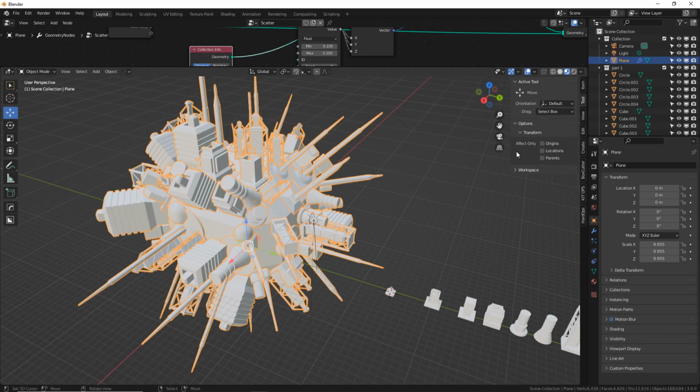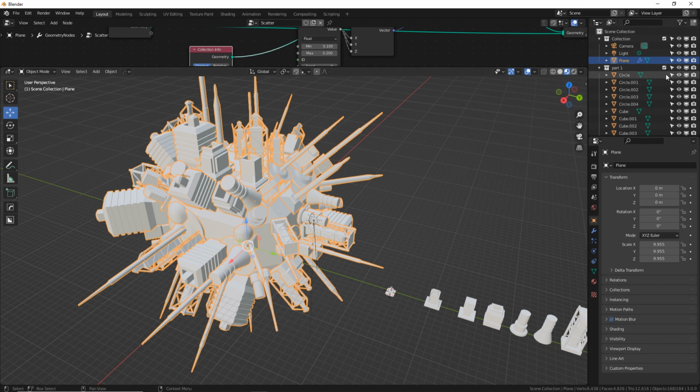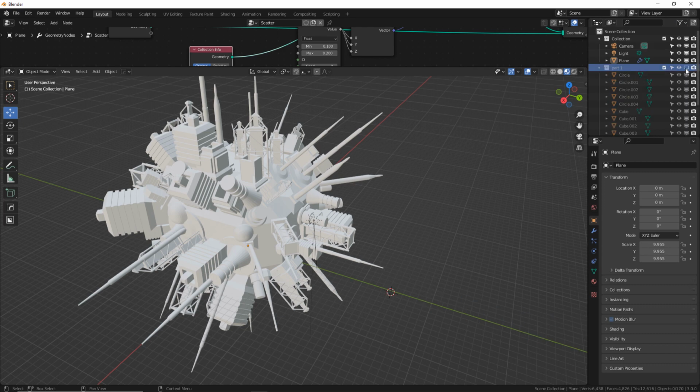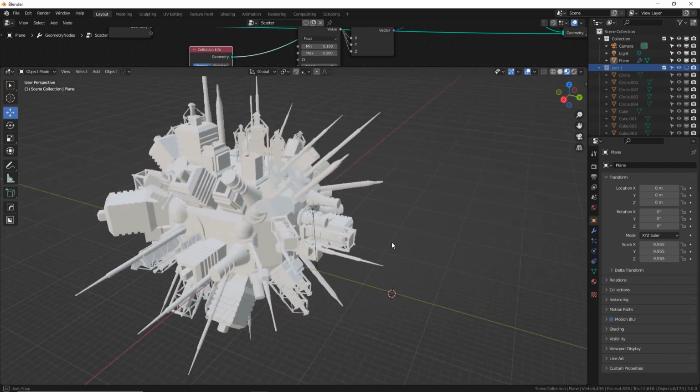Very cool. Let's get rid of the side panel by pressing N, and let's hide this Parts 1 collection just by clicking the monitor button. If you don't have that, click on the filter, turn on the monitor on and off. That just turns it off in your viewport. There we go. And now it just cleans up our view so we don't have those.